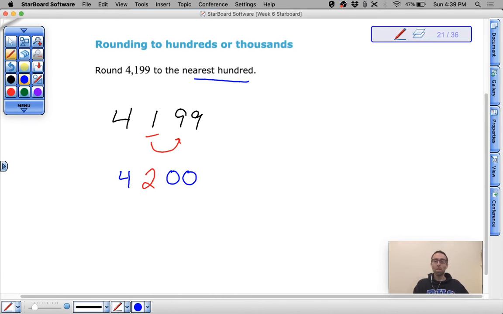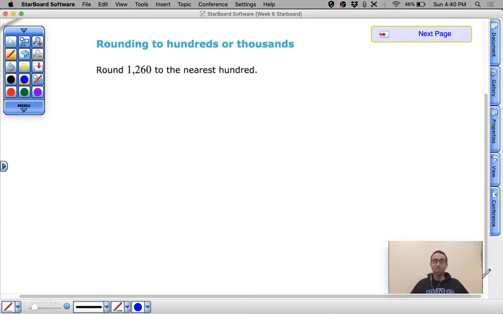Let's go on to the next problem, but first, time for a bad joke of the day. When is a door not actually a door? When it's a jar. A jar means open. If it's open, a jar, yeah. I don't really know why I'm trying to explain these because they're just really bad jokes.